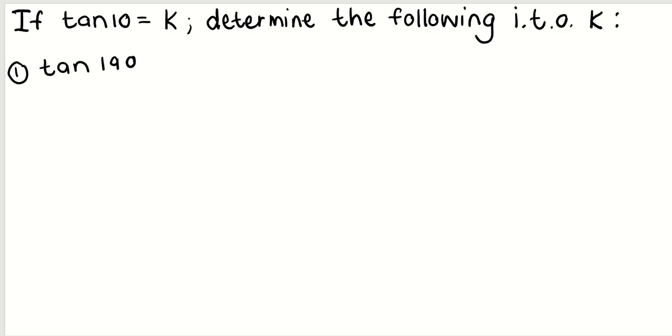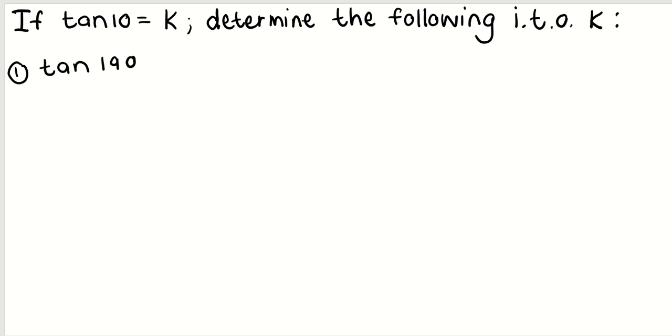Okay, dan kom ons by die volgende voorbeeld, the next example. So now, it's a new triangle that we have to draw, because now we have, if the tan of 10 is equal to k, determine the following in terms of k. Okay, so as tan t is gelyk aan k, bepaal die volgende in terme van k. So weer eens, daar gaan k in jou antwoord wees.